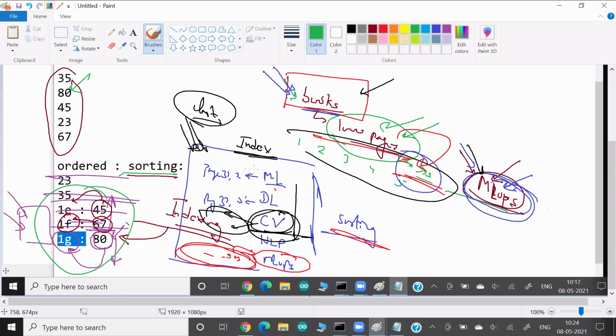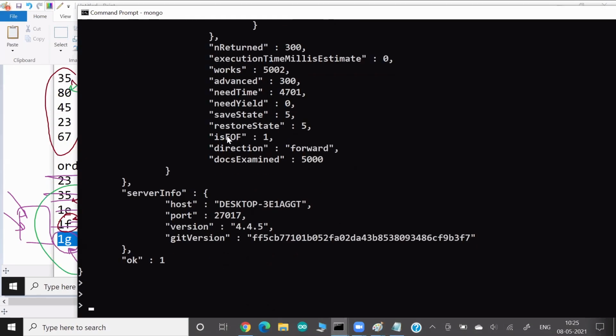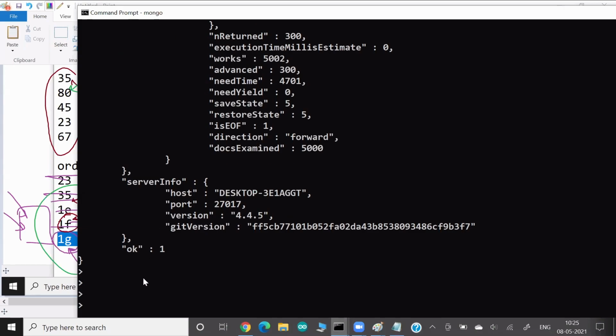This entire concept is known as an index. And obviously, if the index is there, your search speed will increase like anything. So how you can create an index, that's the topic. Let me show you how you can create an index.